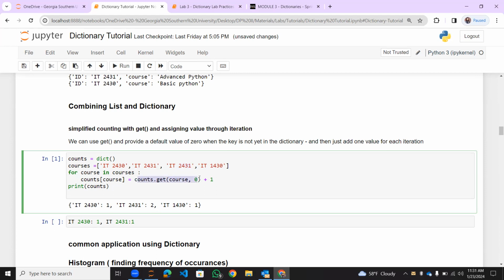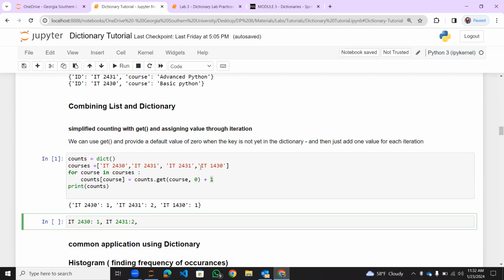In the third iteration, you are getting IT2431 once again. So that is the thing about the get method. You didn't write any code to check the duplication. But what is the characteristic of dictionary? When I started this class, I told you, it doesn't allow what? Duplication. Key value should be unique, right? But here you see duplication, because IT2431 is already there in the dictionary. Since it doesn't allow duplication, it just considers the first entry, gets the first value, and adds 1 to that existing value. So in the third iteration, this will become 2 because of the characteristic that keys should be unique. Got it?